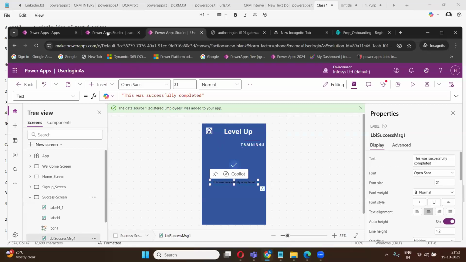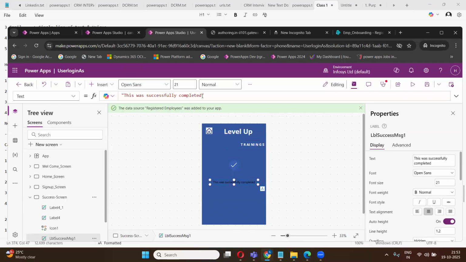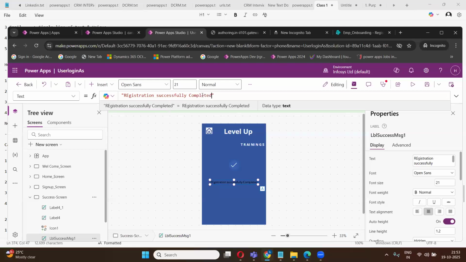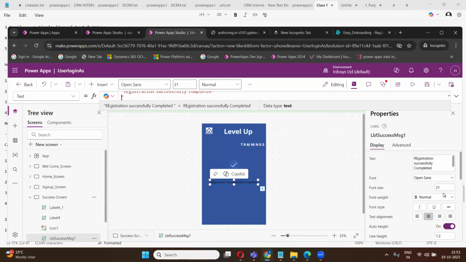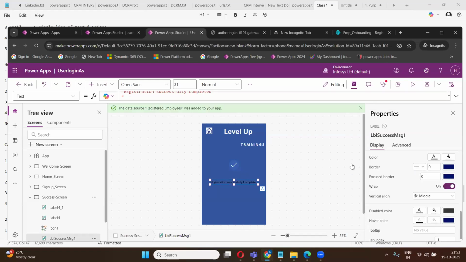What should I change here? Registration is successfully completed. Same thing we need to change here. Registration successfully completed. Then later on, I need to change the color of the text.